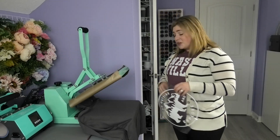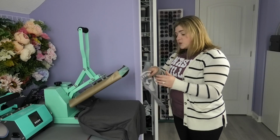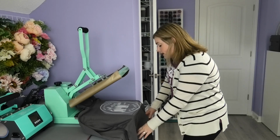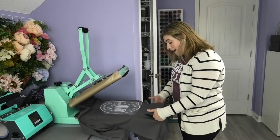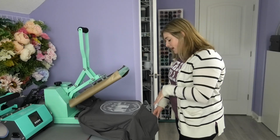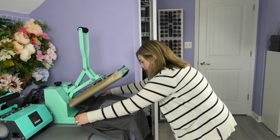Now, centering designs on hoodies can be really, really tricky, but that's why I like to utilize the center design. A lot of times what I like to do is line it up in relationship with the pocket, because the neckline is going to move around a little bit, so you're not as concerned about the neckline with hoodies. It's more about the pocket.